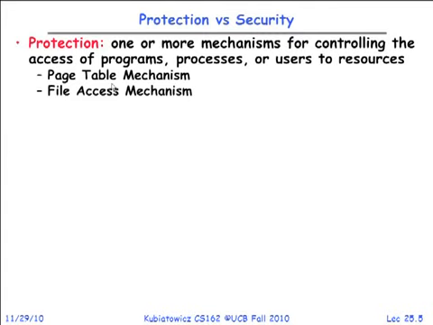If you remember, for instance, with the page table mechanism, one policy we had the very first day of lecture, I know you can remember that far back, was that a process is never allowed to overlap the memory of any other process. That was a policy. And as a result, you got a level of security out of that. Now, it turns out that was a little too restrictive, and so we decided to relax it by putting shared memory in. But we can use protection mechanisms in lots of different ways. And when we use them in different ways, that's when we get security.